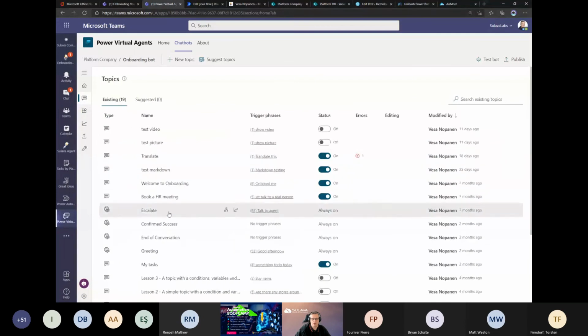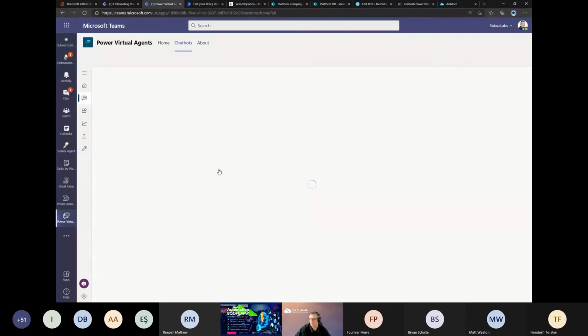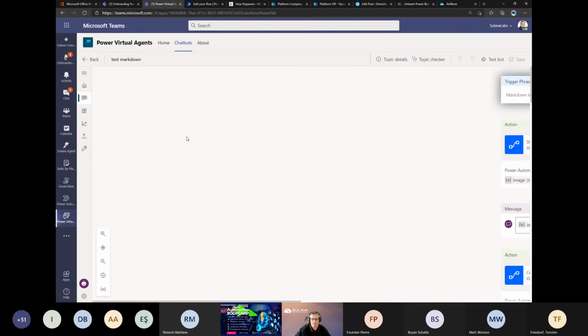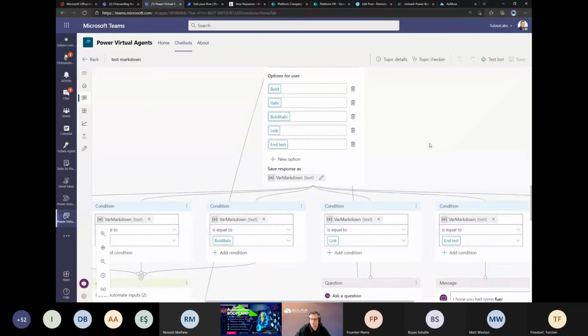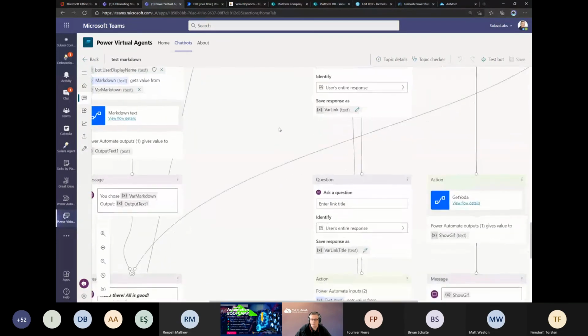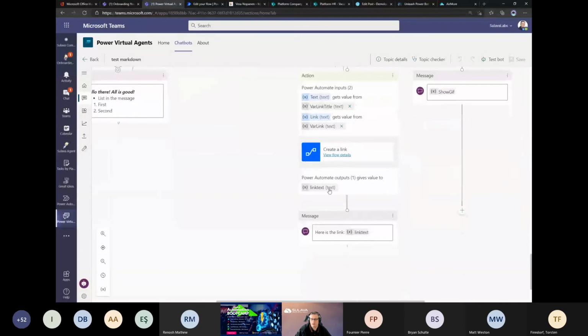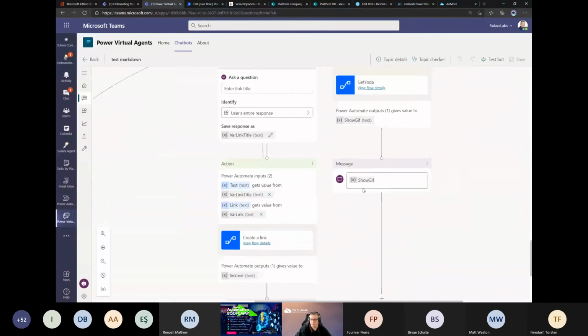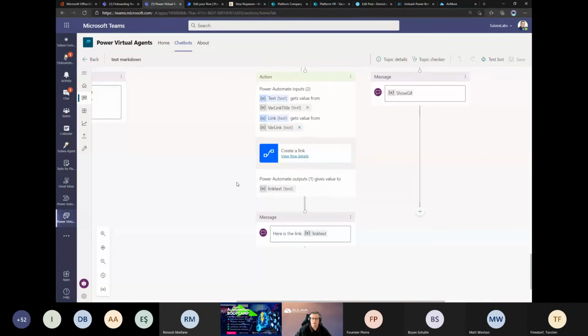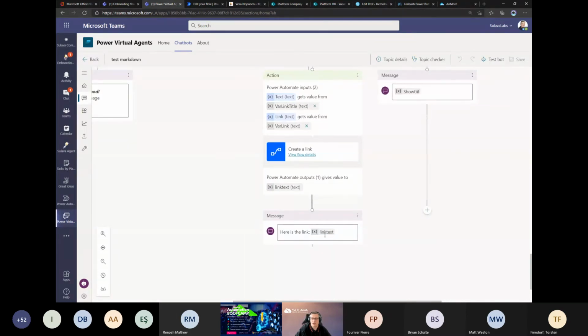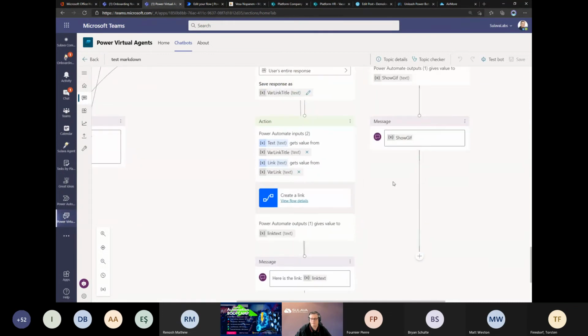I have this other bot I use, and I have there this test Markdown. Diving into the test Markdown, I have just some questions here. Here's a link, and I will generate that link. But how I do that is that when I get that link out, or the GIF out, I get that Markdown away from the flow. And if I want to show a picture or a GIF, that's the only thing that needs to be in the message. If I show bolded text or a link, I can have some other text here in the message box. But for GIFs and stuff, you have to use that one.